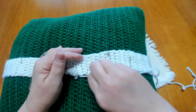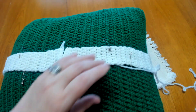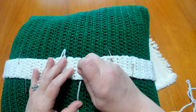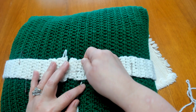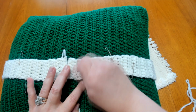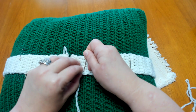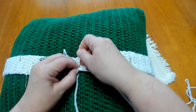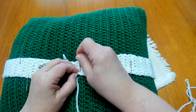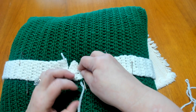And I'll show you after we do a couple more stitches how nice and neat that is, and you can't even tell that you have a seam there. So going right into the next one. And I'm just kind of feeling for that pillow. But again, if you can't see it, then after you insert your hook, your needle, just lift it up a little bit and look for that piece. There we go.